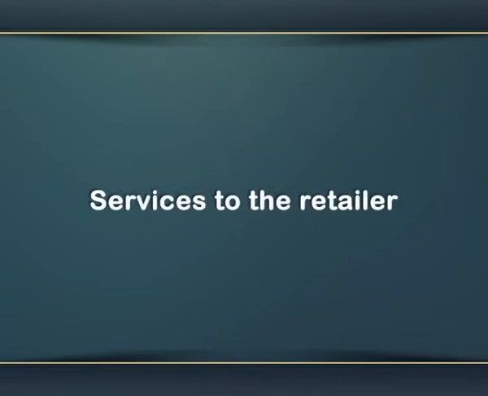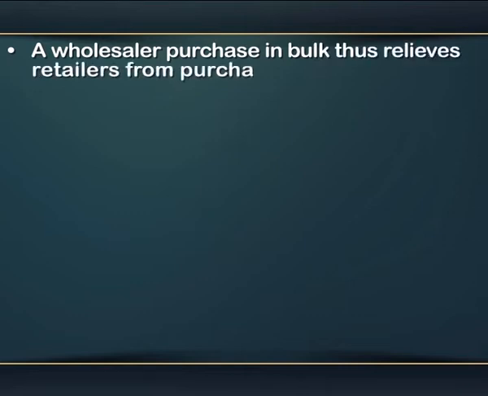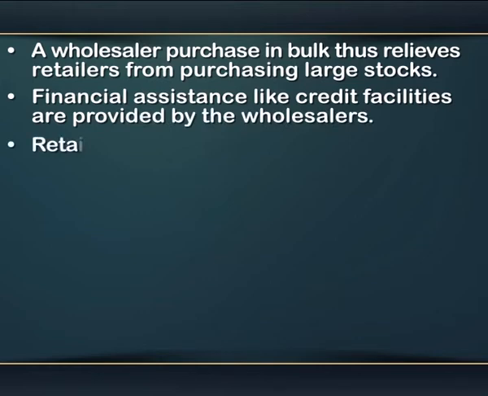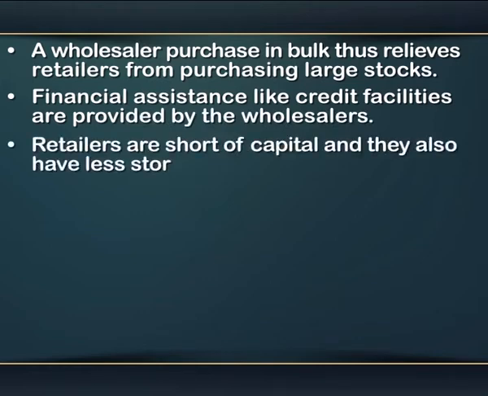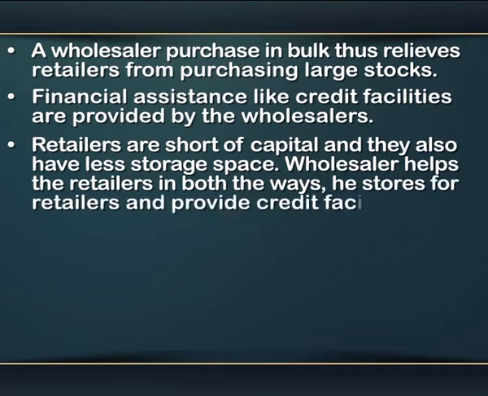Services to the retailer. A wholesaler purchases in bulk, thus releases retailers from purchasing large stocks. Financial assistance like credit facilities are provided by the wholesalers. Retailers are short of capital and they also have less storage space. Wholesaler helps the retailers in both ways. He stores for retailers and provides credit facility.